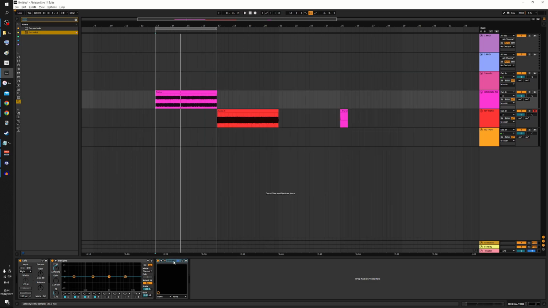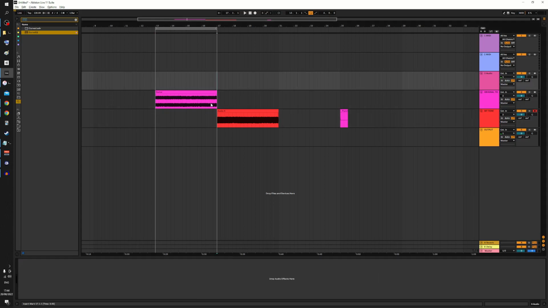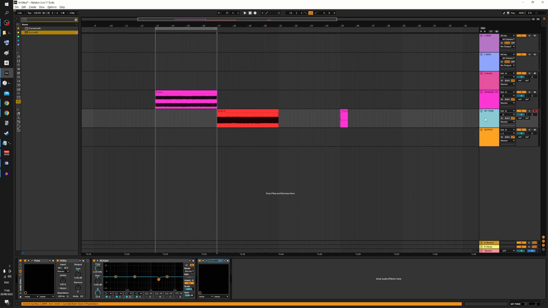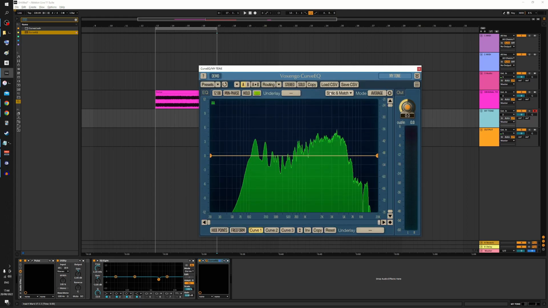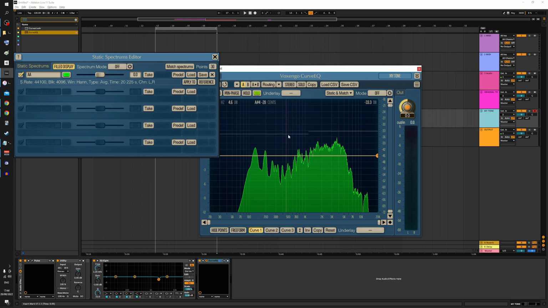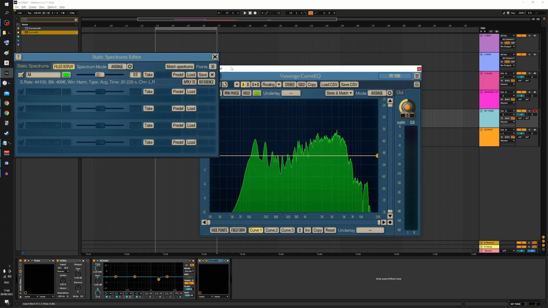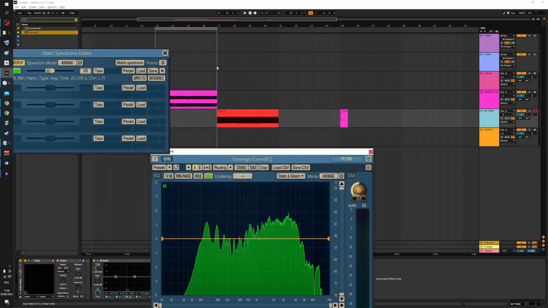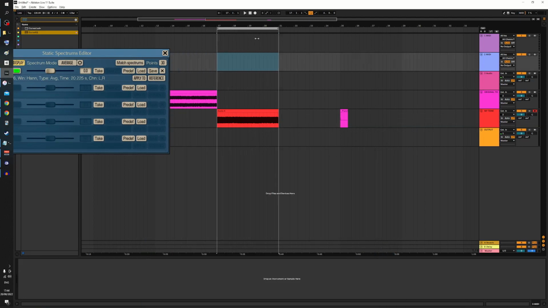So now you want to take the same instance of the plugin and put it on your tone after the cab sim. And you want to go into it and then click on average, click off. And that will just refresh anything going on here, so you don't have any remaining tone from the last bit. And then you click average again. And then you're going to just loop through that again. So I'm going to move my loop region.